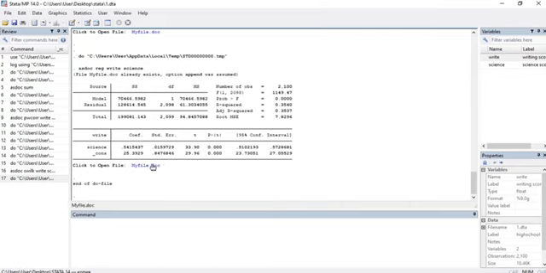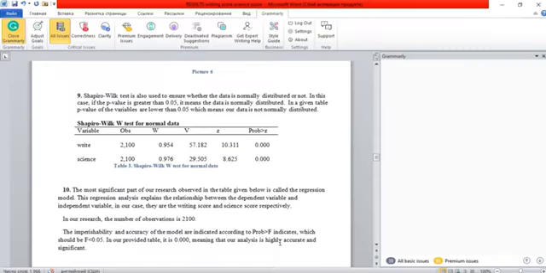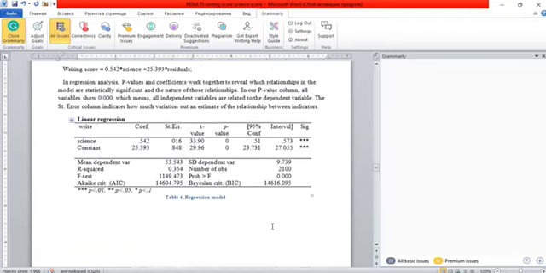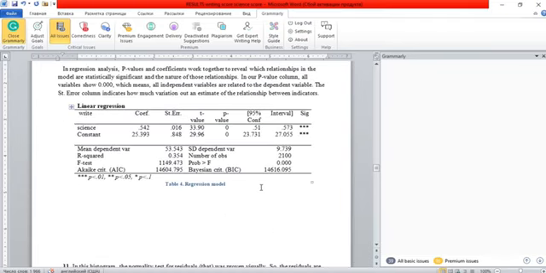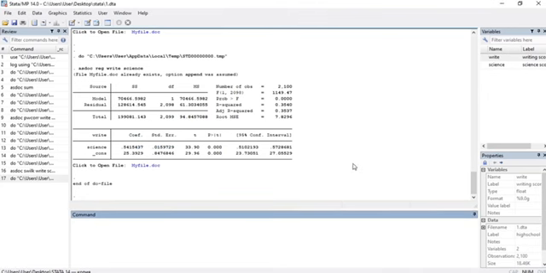So we will take this table. We will copy this table from my file doc and paste it to our Word file.